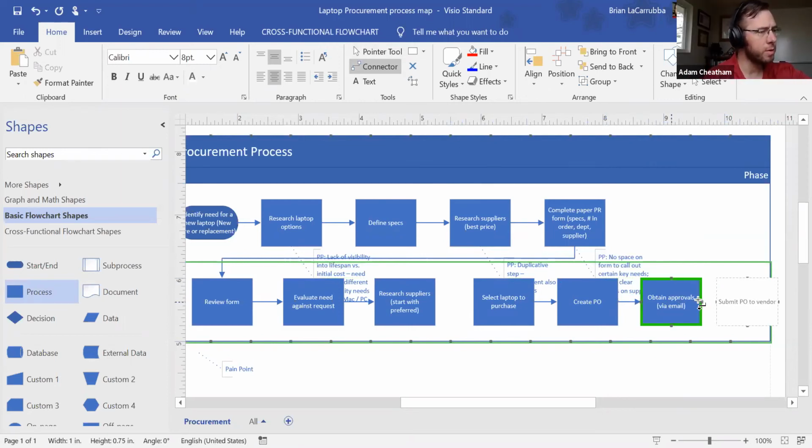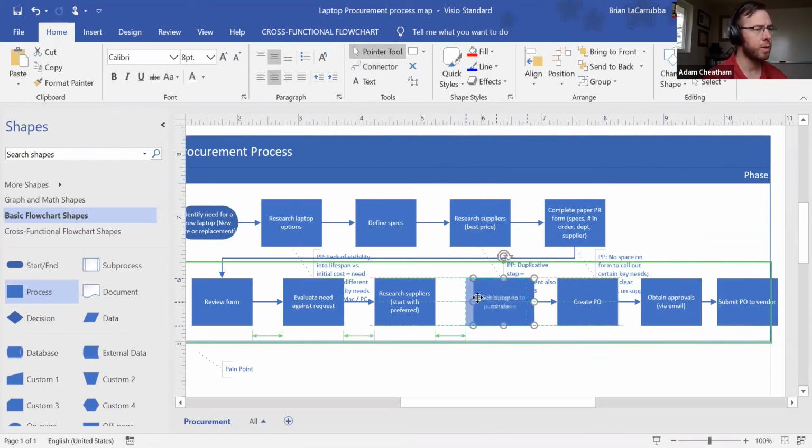With the suppliers and selecting the laptop to purchase, I do work to match that with the specifications of the request, right? So Cameron has particular needs for software as well as performance and things like that. Sometimes he wants more desktop-oriented things. Sometimes he wants laptops. In this case, we're speaking of laptops, but it doesn't mean that I couldn't get a request for a desktop as well that would go through the same process.